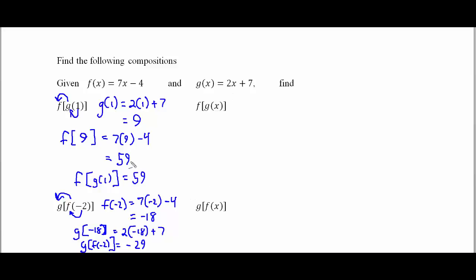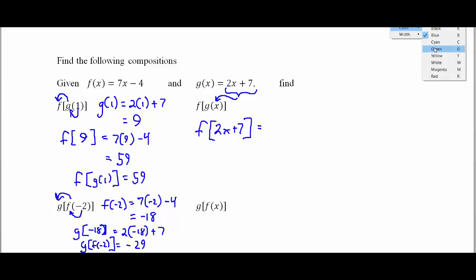Now, doing numbers is pretty great, but let's actually look at putting a function into the other function. Now we're going to start with g of x, and g of x doesn't have any modification at all, so this 2x plus 7 is going to get plugged in for g of x. So now I have f of 2x plus 7. Now, what this means is that every instance of x in f is going to be replaced with 2x plus 7. And to show you that, I'm going to use a different color here. I'm going to change to green and highlight this equation in green, which means that I am now going to go back to blue.